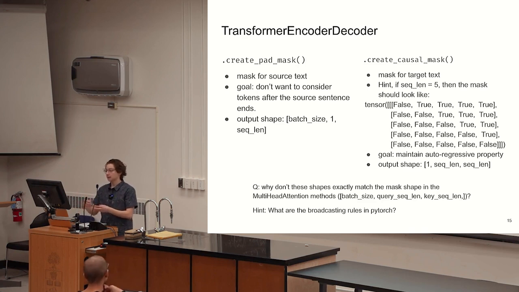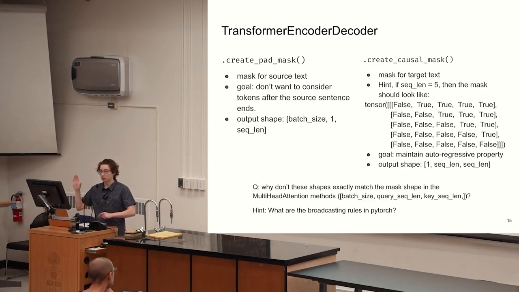And that means it allows us to not create a pad mask that duplicates for every single one of the query sequence dimensions. We don't need to do that. Similarly, the causal mask doesn't depend on the individual translations. Each of them is going to have the same mask, so we don't need to have it different for each of the items in the batch. So that's why we can have ones in these positions in these masks.